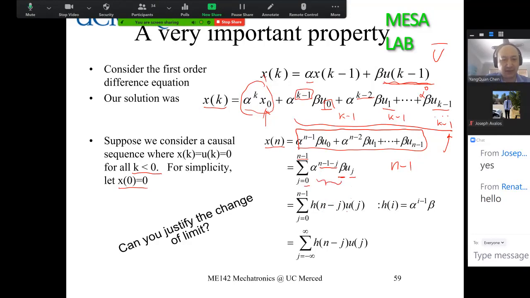So I copy u_j in here. This u_j is the same as u sub j. We copy this one as, this is a definition, alpha to the power of n minus 1 beta. So this is n minus j, right? This is just a notation. So we can see that this index and this index add together to n.